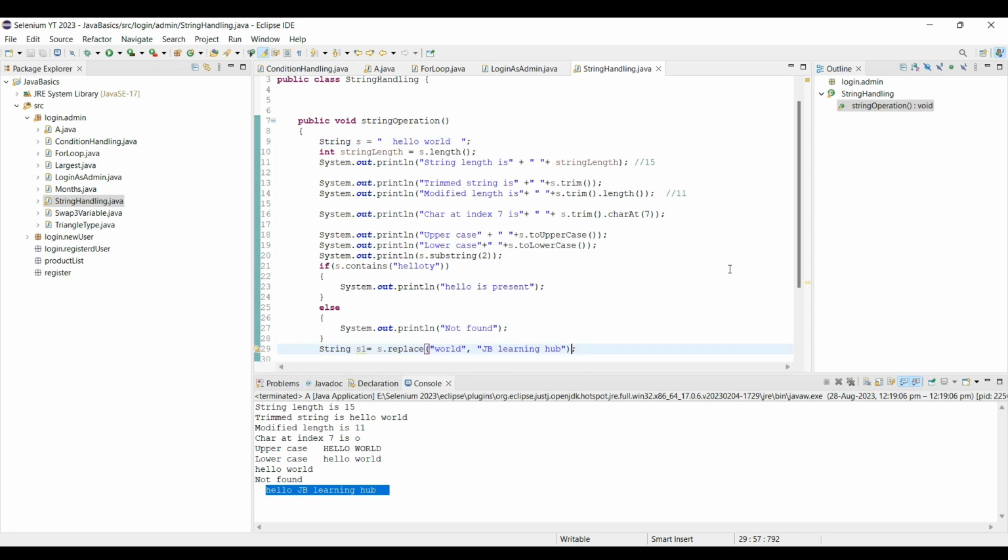I'm storing this modified string in the string s1, and I want to concatenate these two strings.